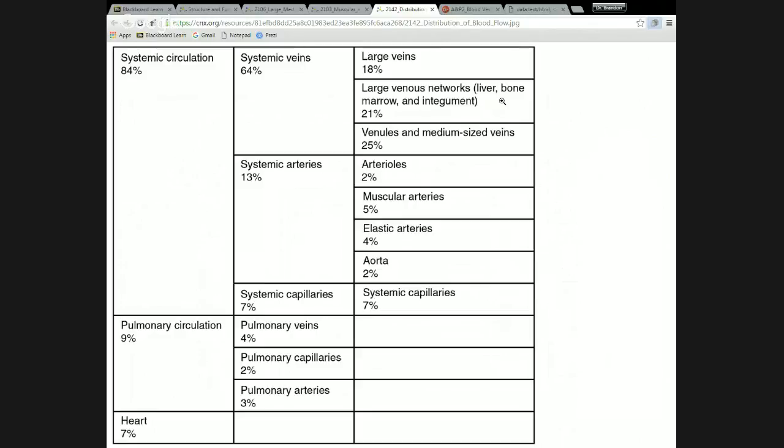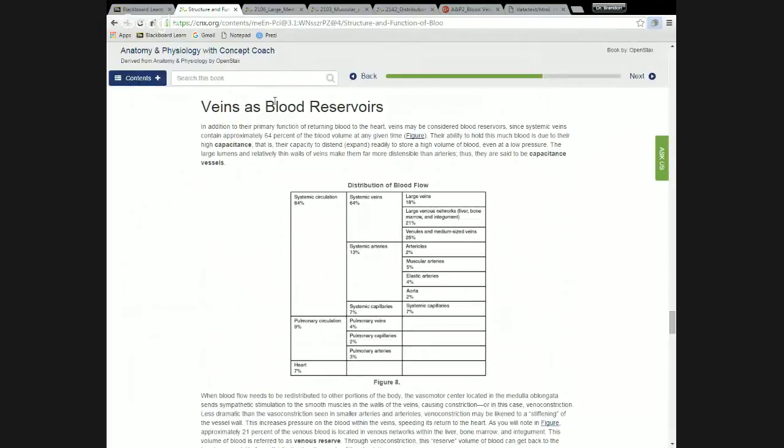Think back to the heart with cardiac output. One way to increase cardiac output is to increase the amount of blood going back to the heart, causing the heart ventricle walls to stretch out, increasing preload, and increasing stroke volume. When you need more blood to go back to the heart all of a sudden, you can take it out of the systemic veins, out of those networks especially. But there's a good bit stored in the other veins in your body. So there's a reservoir of blood in the veins, which is the title of this section here.